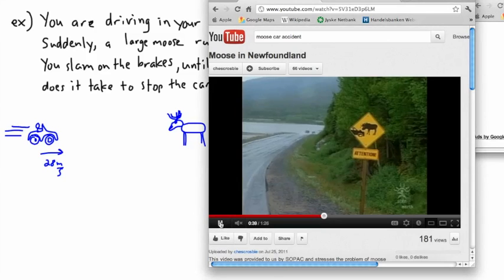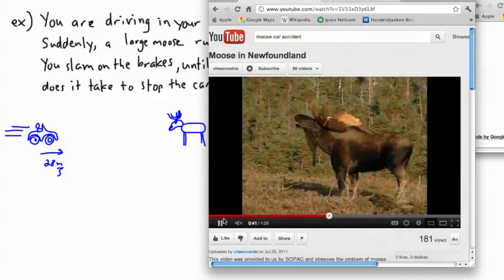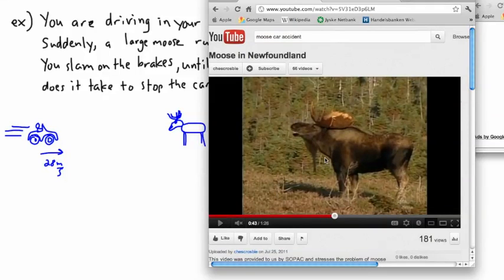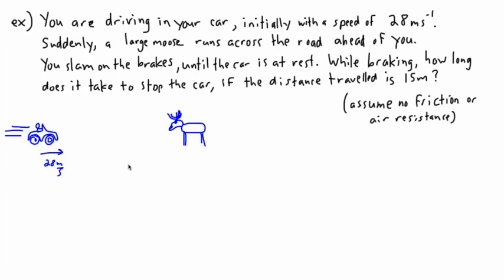They tell you watch out, do not run into them. They're big giant animals and they tend to just hang out because Canada has lots of these animals. They're nice to see, just try not to hit them with your car. Another reason not to hit them is actually physics-wise - if you ran into it, your car would basically take out its legs and its massive heavy body would come right into the windshield and kill you.